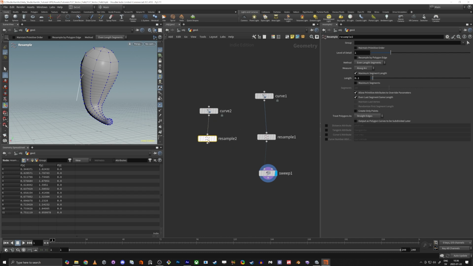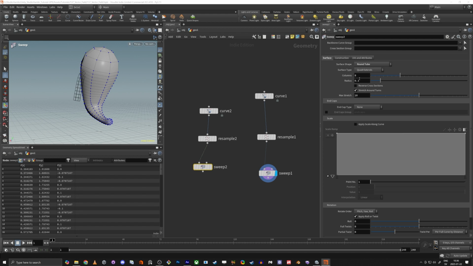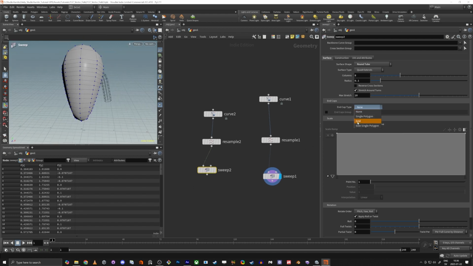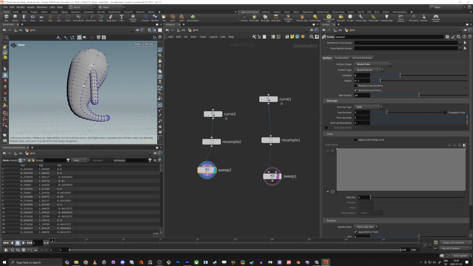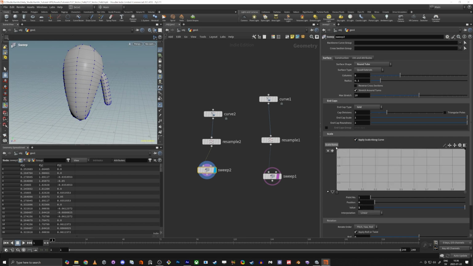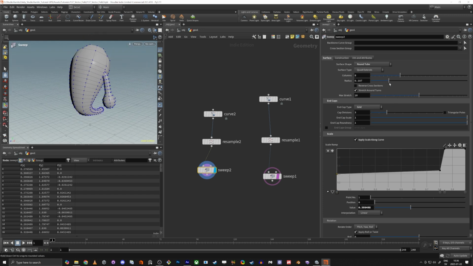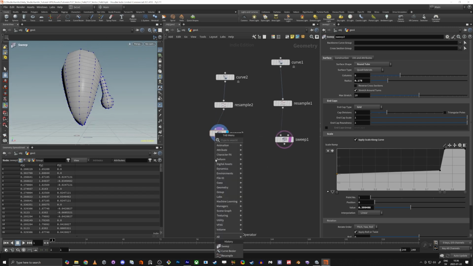So I'm just going to copy this one. Then we do a sweep again. And this is going to be the round tube. And we're also going to have this grid. So we have nice ends here. So if we template this one, and then we're going to do the apply scale. So I'm going to do a little bit like this. It's not going to be super, yeah, this is good enough. And then we do a mirror.